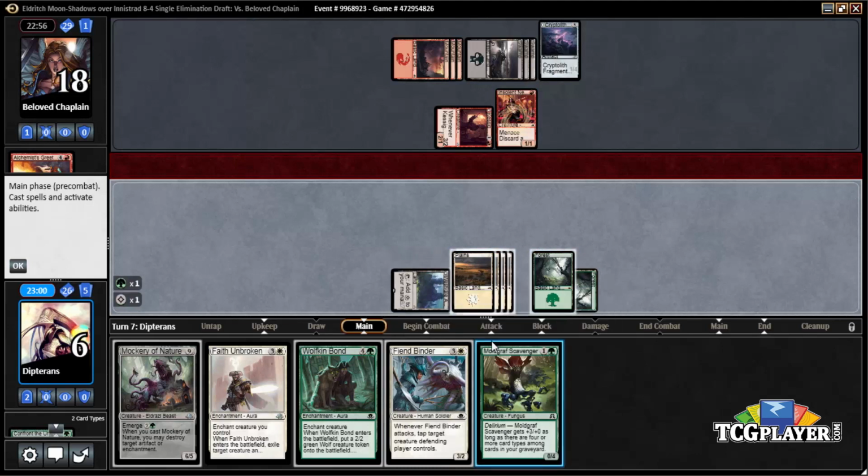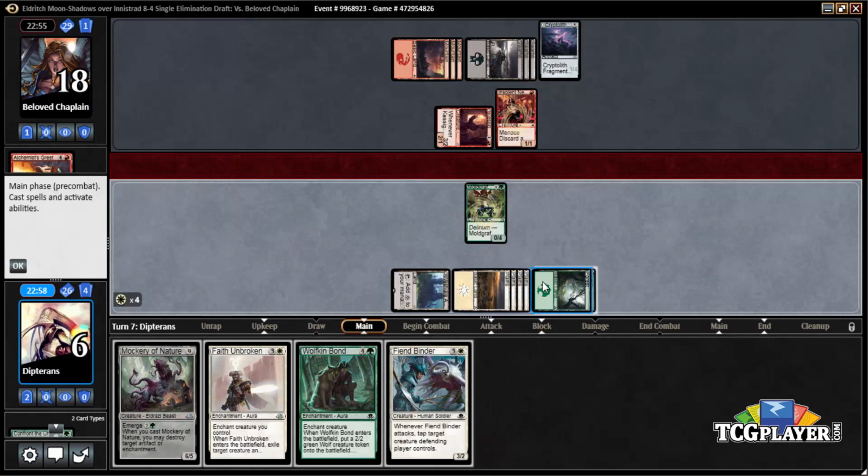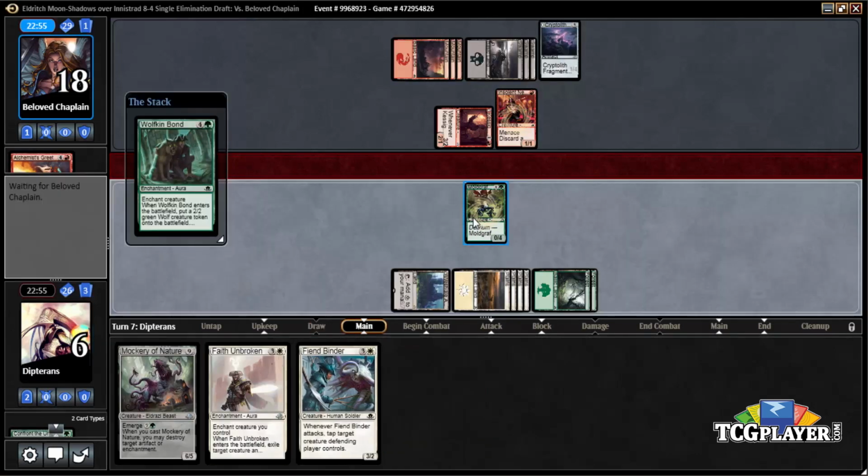So play Moldgraph Scavenger, slap on Wolfkin Bond. And then I'd like to use Mockery of Nature to kill his fragment.